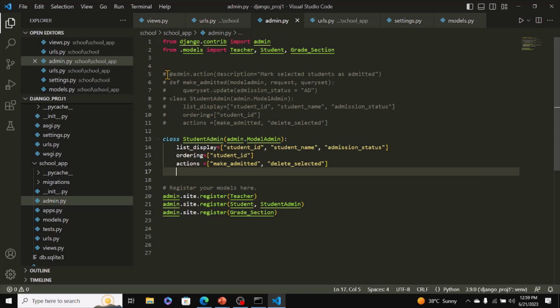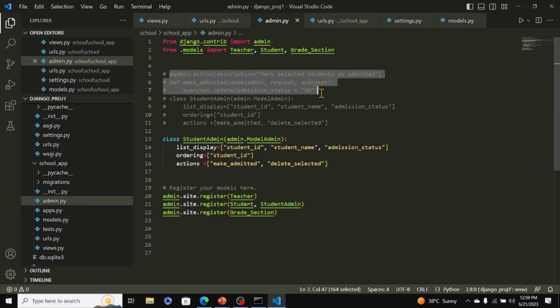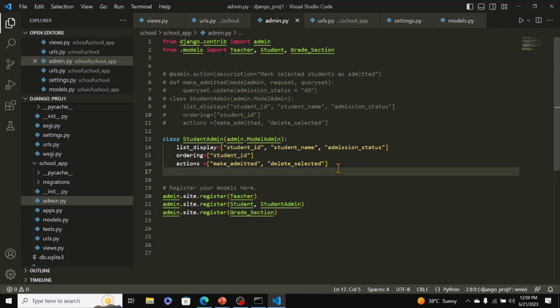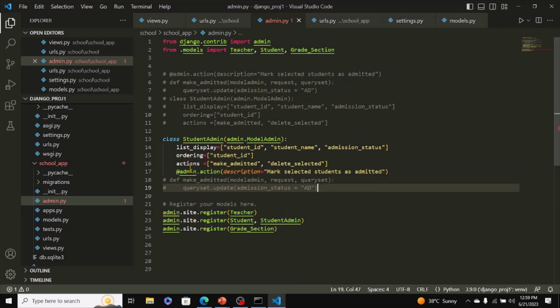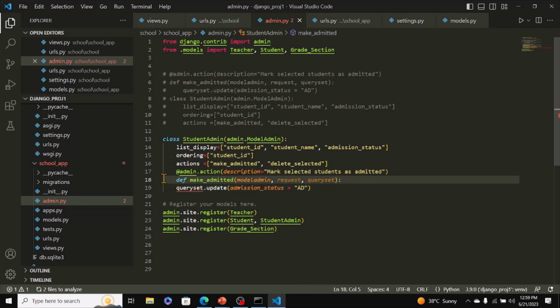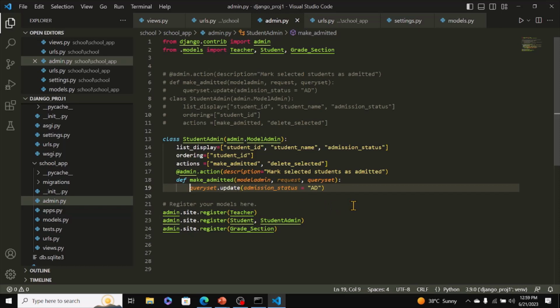So we're going to just copy this function and paste it here. Make sure to uncomment this block and indent it as well. Right? Now change model admin to self.